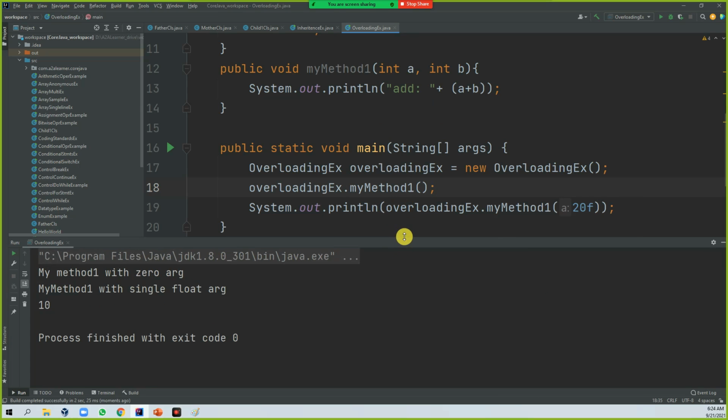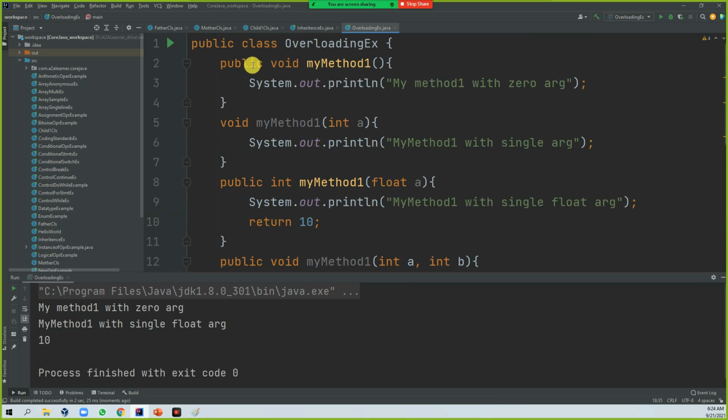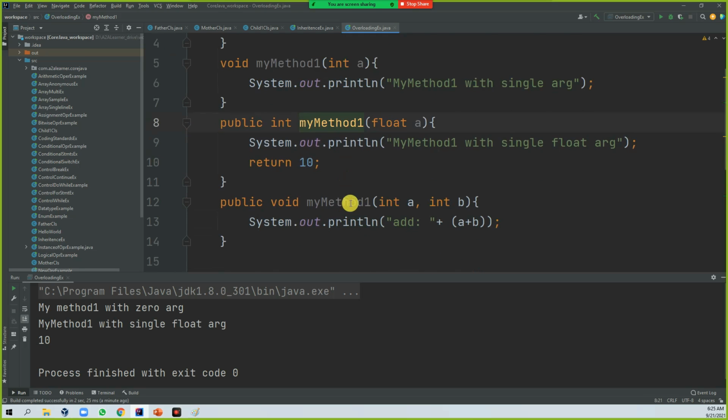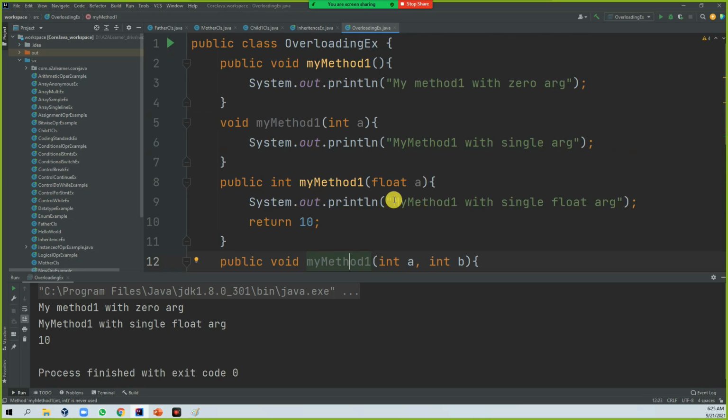So this is the way you can call it. One thing if you notice here, whatever access modifier you use, it's not restricting. So that means in overloading, no matter what kind of access modifier you used for that method, there is no issue with your access modifier. The next thing is the return type. Return type also we won't worry about in the overloading concept. The only important thing is method name and signature. So here my method 1, if you see, the same method name is used in multiple places. So this is called overloading.